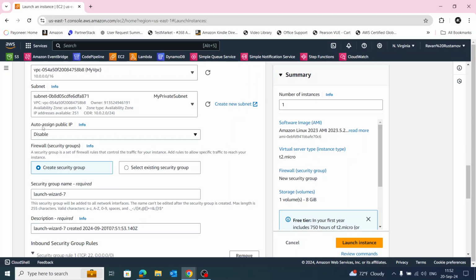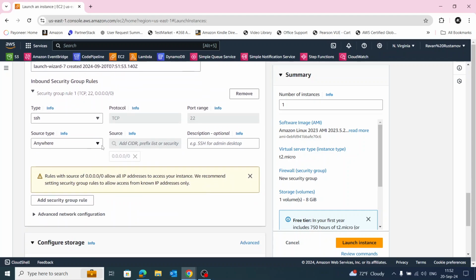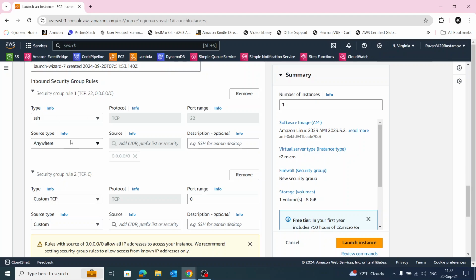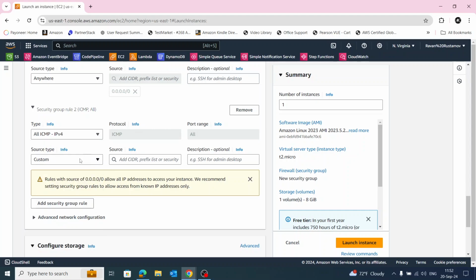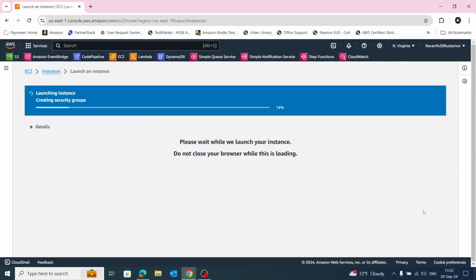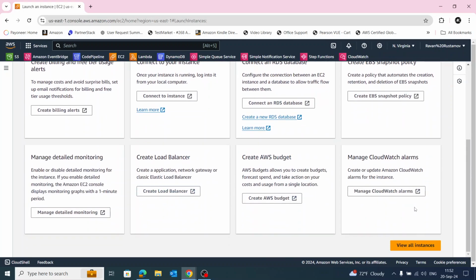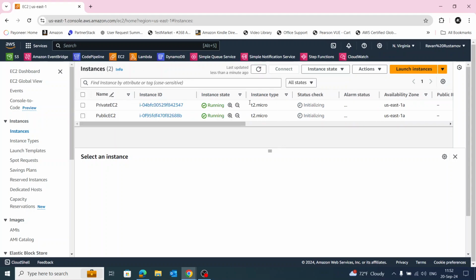Don't assign public IP, disable it. Security groups, SSH, and I will add ICMP for testing. Source type anywhere, and launch instance. In about 5 minutes we'll be ready for checking our instances. Now it is in the initializing state. We will wait.